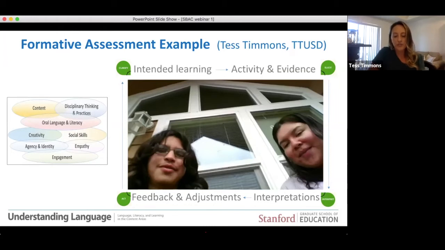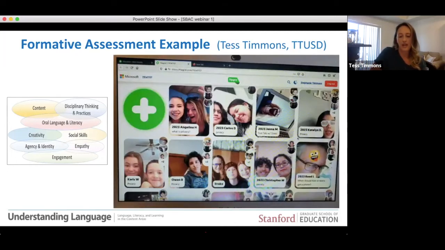So now we move to feedback and adjustments. And I'm going to have Jeff switch slides to the Flipgrid picture, which some of you mentioned in the chat box. So with the Flipgrid picture, you can see that the video that Carlos created was on Flipgrid. So the screen that I'm seeing as a teacher is the same view as all of the students. So Carlos made his film, and then a bubble is attached to Carlos's picture because that's me replying back not only to him, but the entire class.